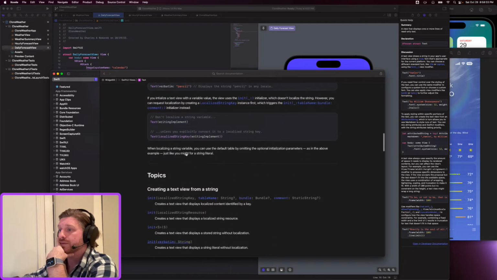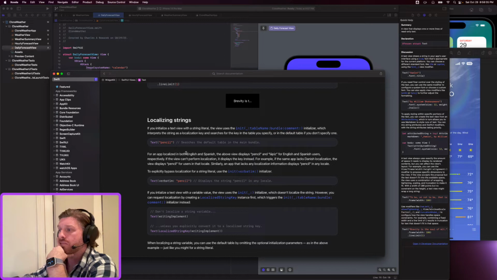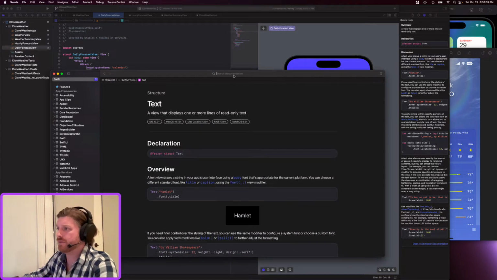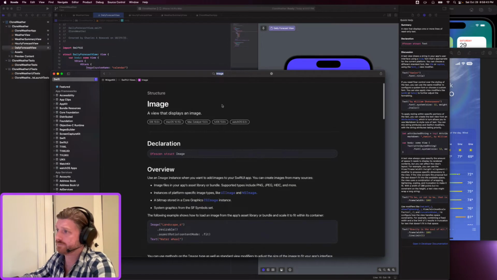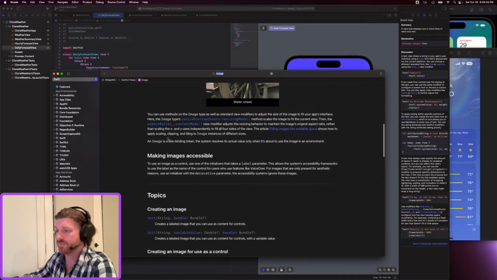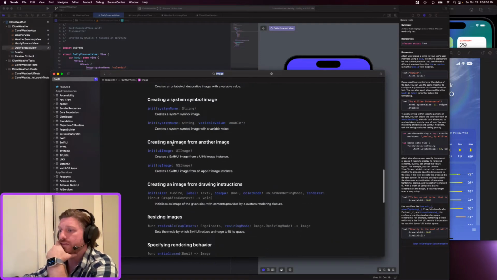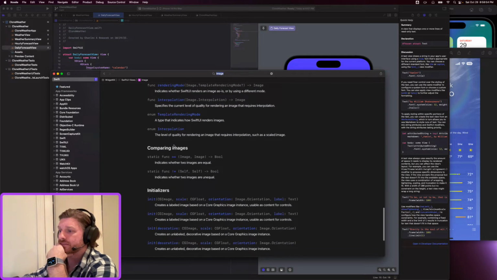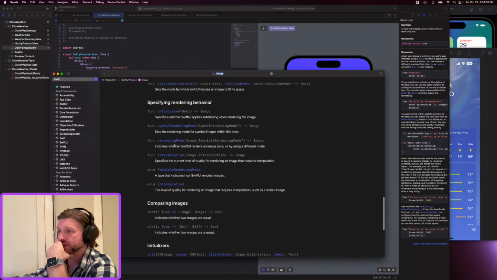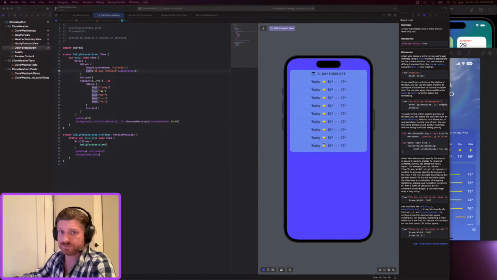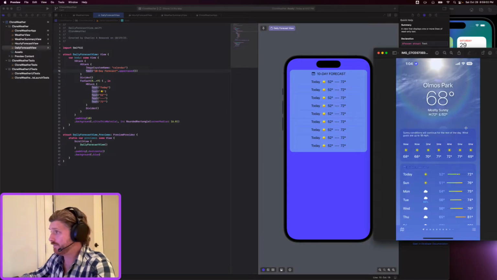I might not be able to. I wonder if image has one. Does image have the ability to append text? No, doesn't look like it. Yeah, that'd be too easy.